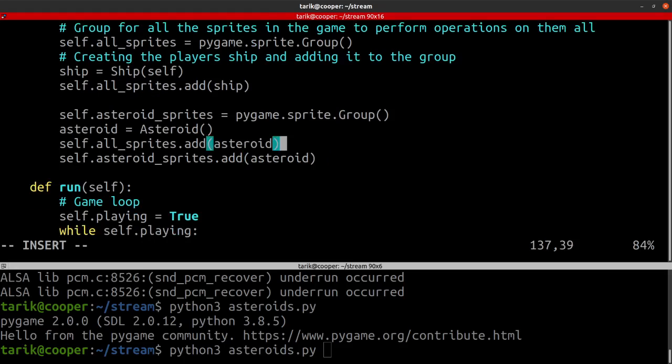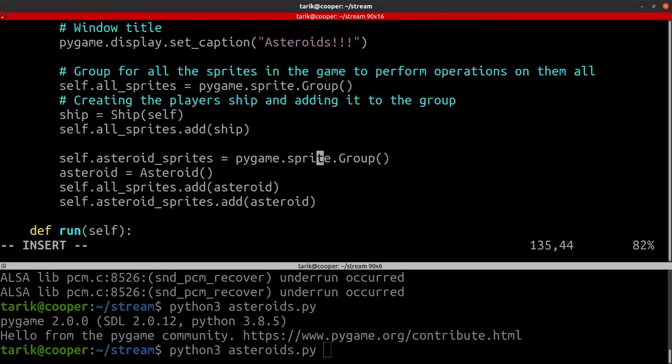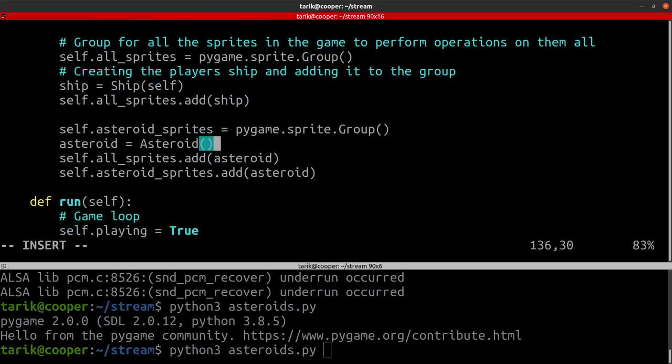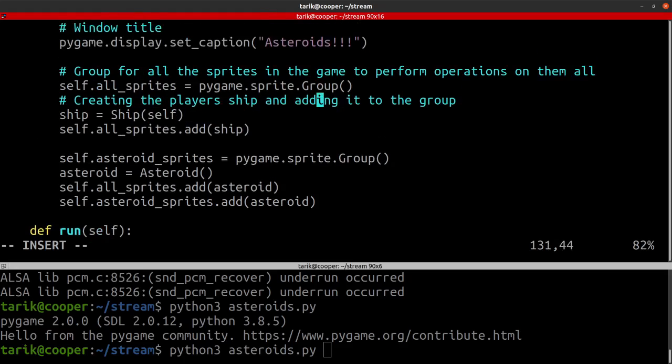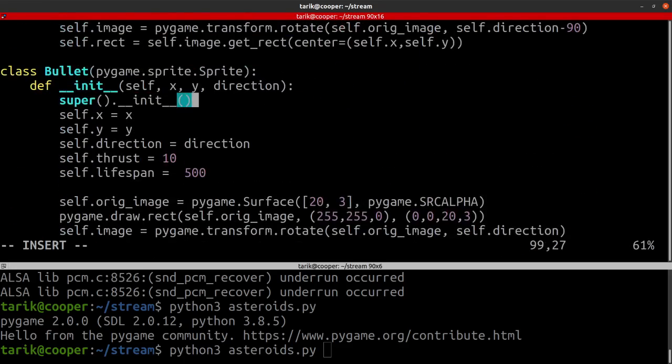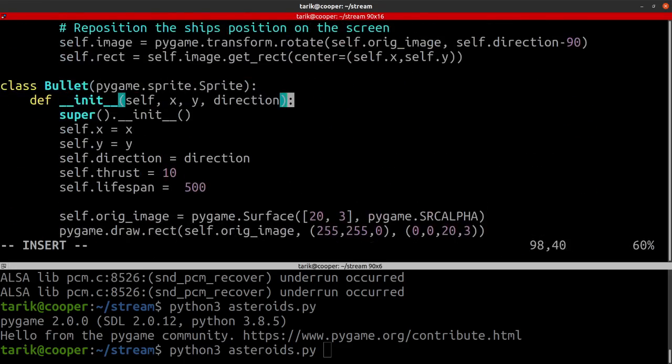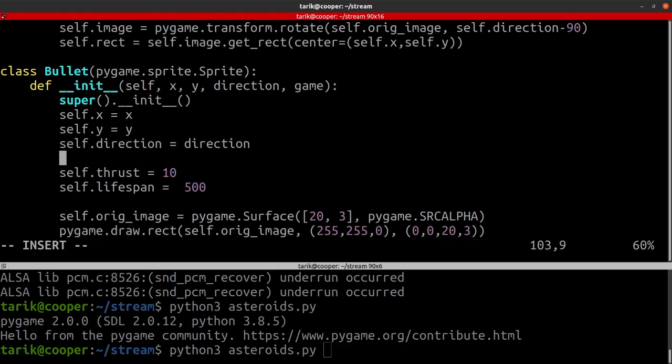Okay, firstly let's have a look at the bullets. Now, we passed the game through to the ship, and we can do the same for the bullet. So where it's taking x, y, and direction, it can also take game, and then self.game equals game.